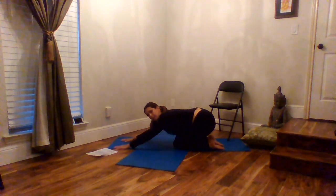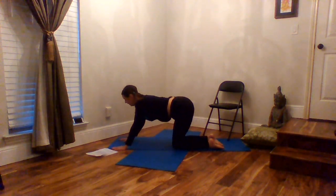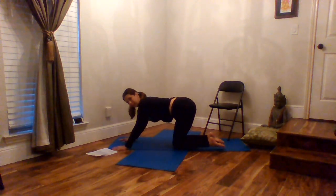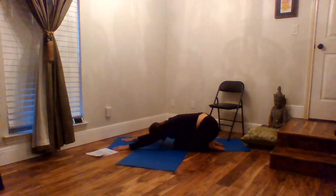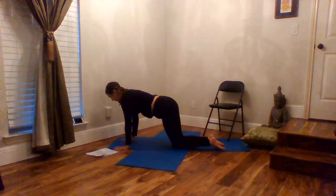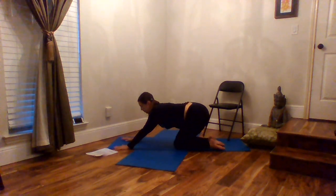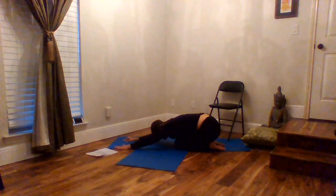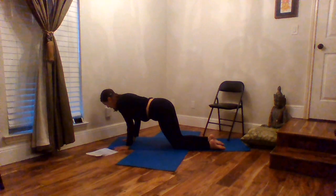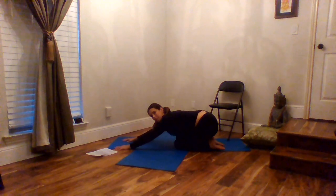Add in that little crocodile or chaturanga flow if you like. Inhaling forward, exhaling, option to lower. Inhale, lift. Exhale, back. Maybe just one more of these.